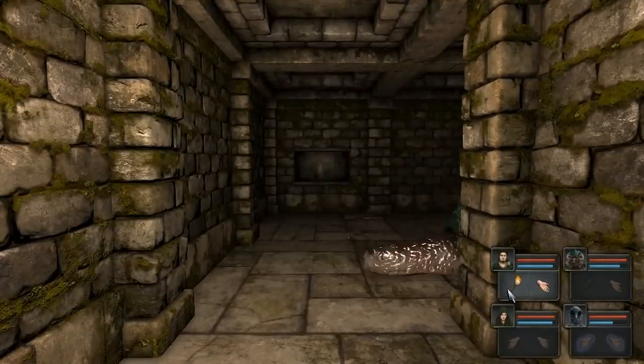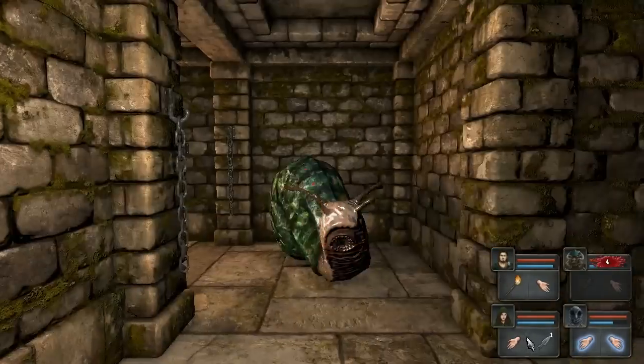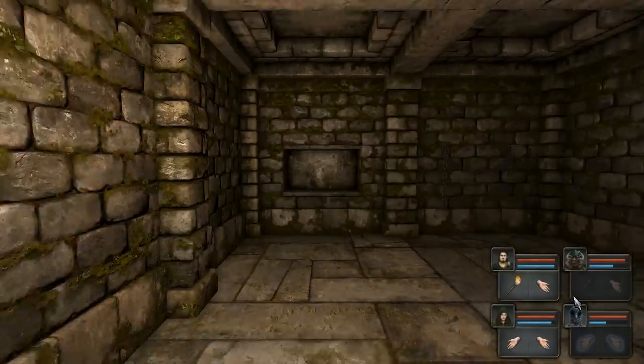Used to play in Terraria. Kill him. There we go. I'm gonna pick up our throwing knives back for Mackie, which is very useful. That guy hit me before I was even around the corner. That's impressive. You're a very impressive snail.